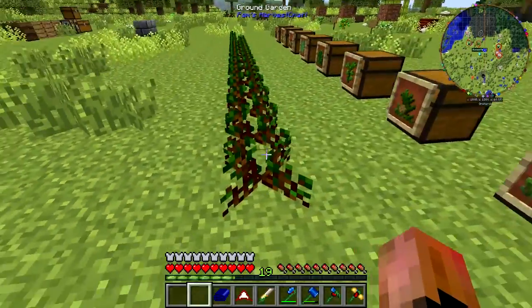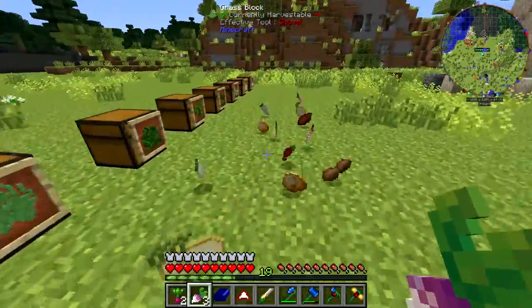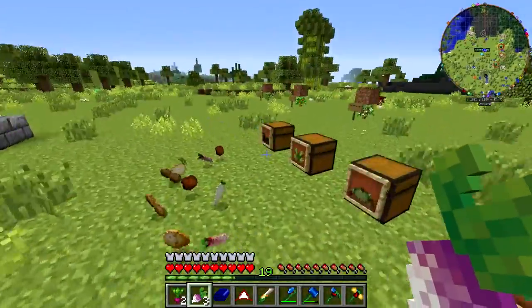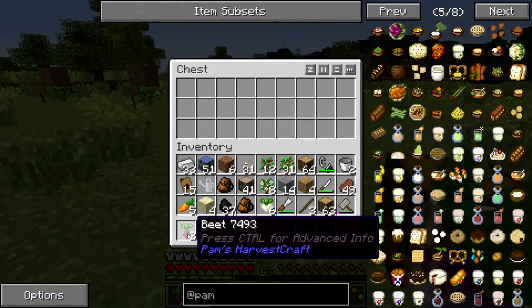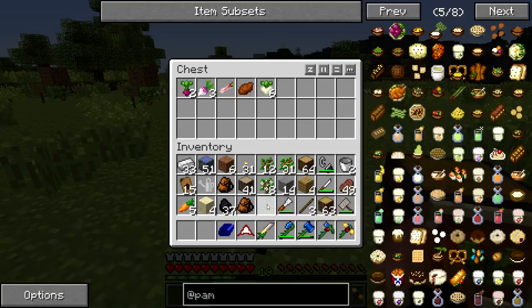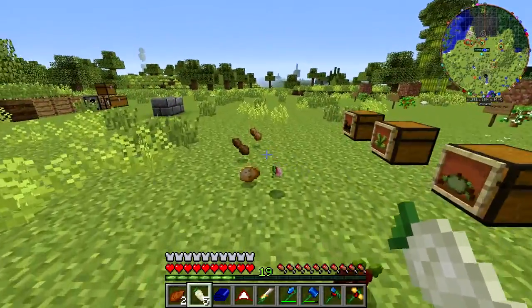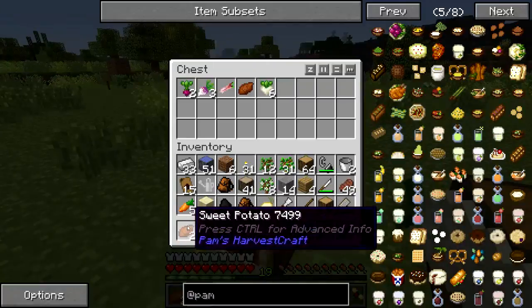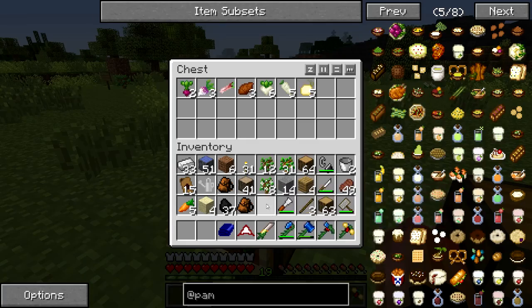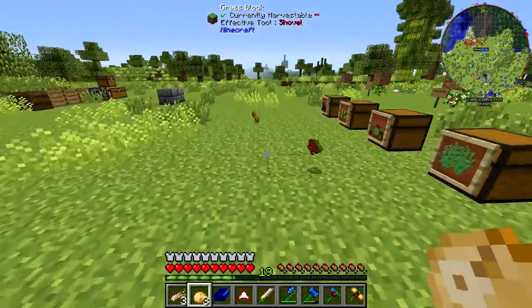But yeah, let's go ahead and break all of these. Nice. Oh my goodness, there's so many. And we'll just throw these in this chest. So we got beets, rutabagas, rhubarb, sweet potatoes, turnips, and what else we got here? I saw potatoes, just the regular Minecraft potatoes. More sweet potatoes, parsnips, onions. Is that it? Go ahead and get the rest of it here.